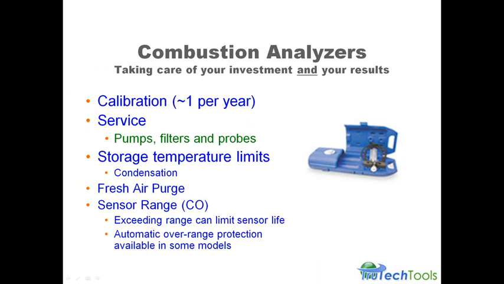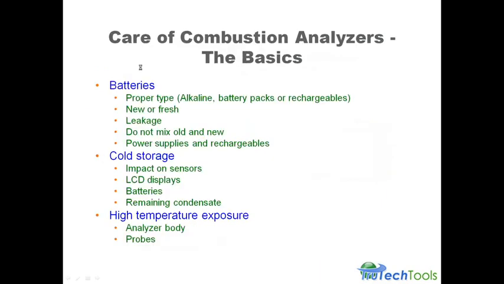Those are chemical sensors. If they get saturated and overranged, they're going to need to be replaced. So running the pump is a heck of a lot better than replacing a cell. All right, batteries: almost all of them have rechargeables in them today, so it's not a concern of mixing them, but with standard batteries, you don't want to mix them.